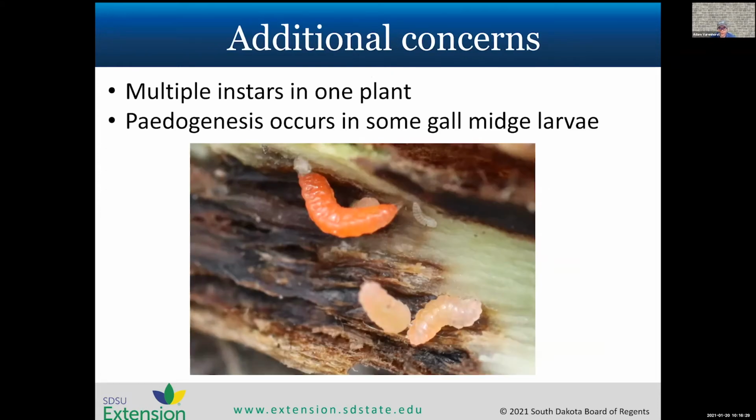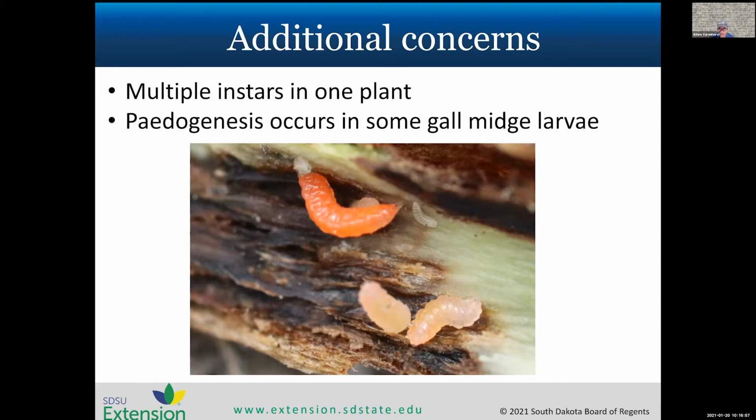Additional issues that we might be seeing with this pest is that in all these pictures, there's multiple instars in one plant. Now, this isn't completely uncommon or unheard of with insects, because if we think about soybean aphids, you can see a lot of different sized soybean aphids on a plant. However, the difference is that soybean aphids reproduce asexually, so that's why we can see so many different stages on a single plant at a given point in time.